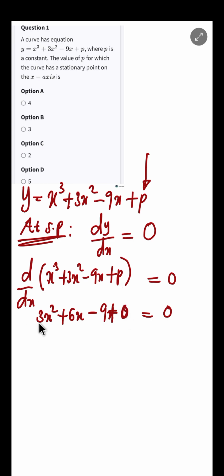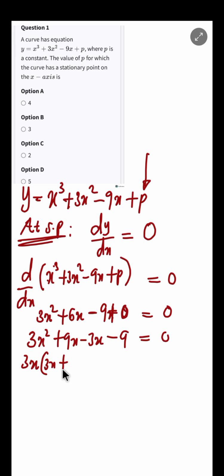Now we need to solve this quadratic equation using the factorization method. And the best option to use is plus 9x minus 3x. I believe you all know how to do that. Then something is common in these two terms. 3x is common, so I'll be left with x plus 3. Minus 3 is common in these two terms. If minus 3x is divided by minus 3, I have x plus 3 here. Sorry for that. And here I'll also have x minus 9 divided by minus 3, that's plus 3.